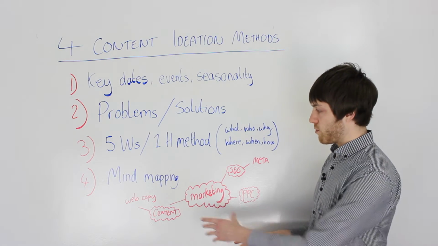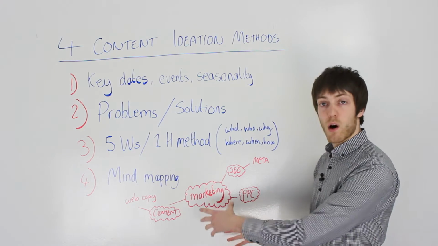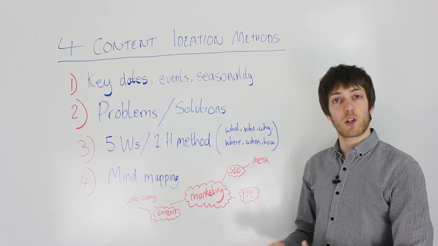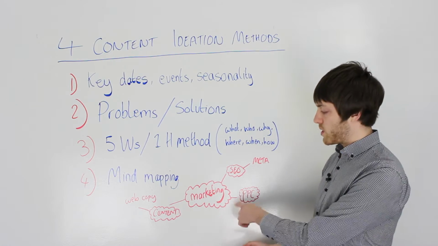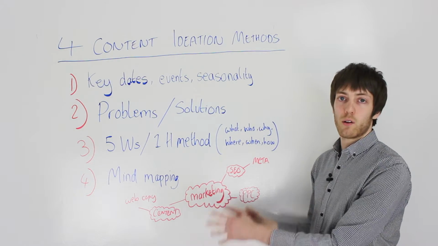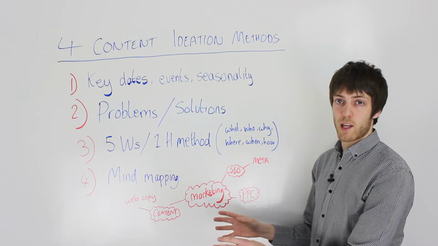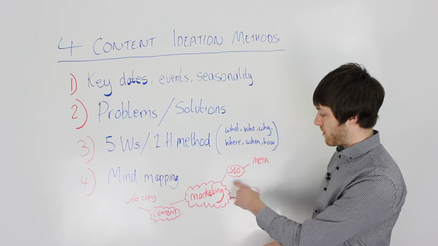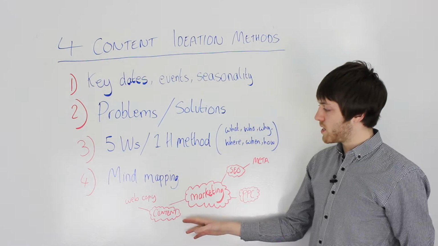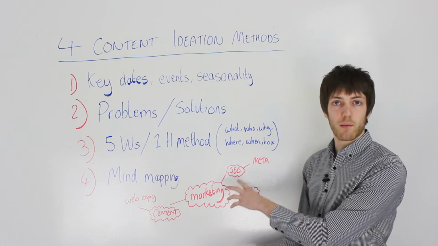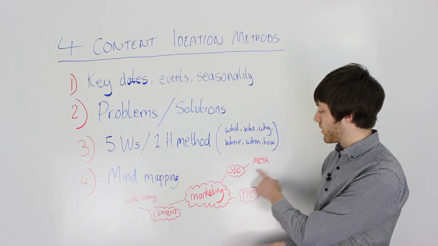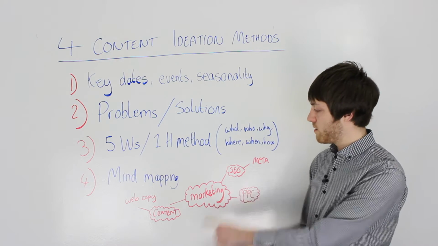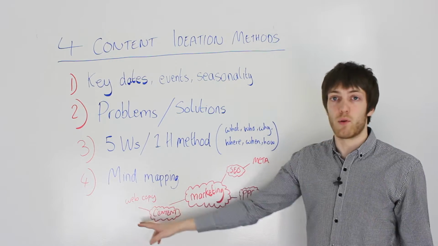So as an example, the main theme that we've got for mind mapping is marketing. So we've established that we want to write about marketing. So which areas do we want to cover that expand from that central theme? So we've broken that down into SEO, PPC and content. And then again, you can break these subcategories down even further to look at things like meta, if it was SEO, or web copy, for example, in content.